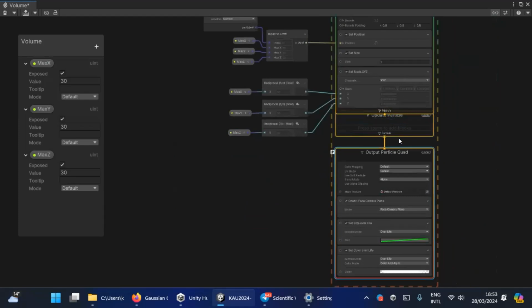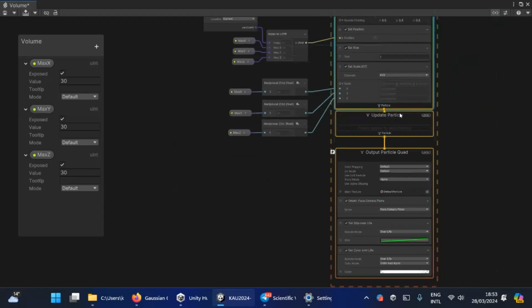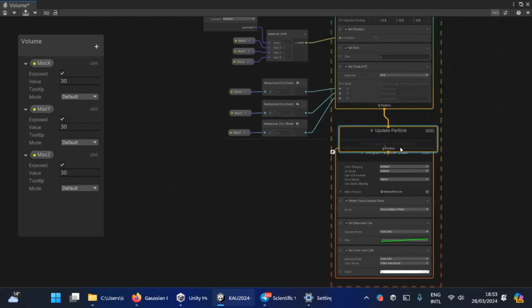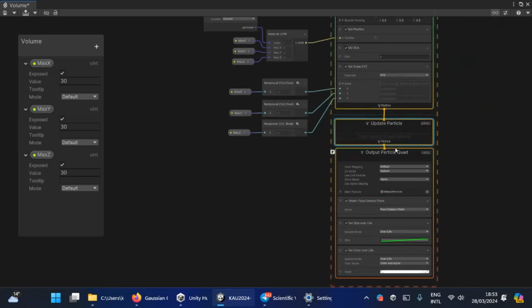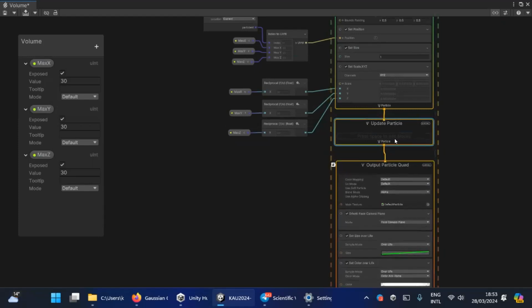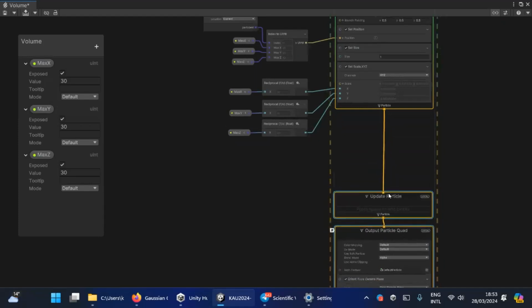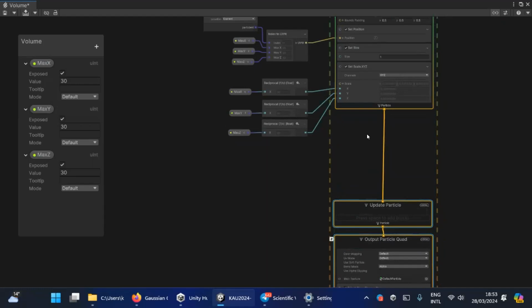But just one thing, even if you don't do anything in the update function, the block has to stay there. If you delete the block and connect the output directly to the initialize, it will let you connect it, but it will not work and it will give you some weird errors. But we will continue in the initialize mode because, again, as I said, this will be a static scene.